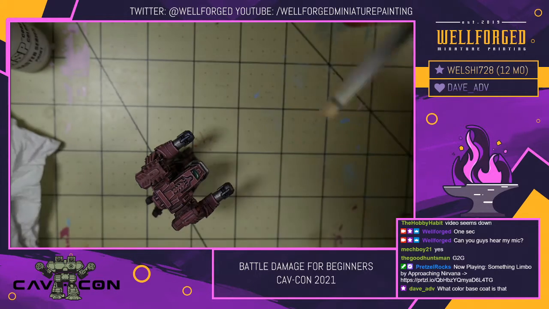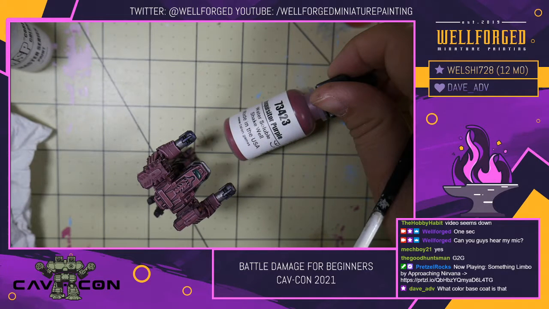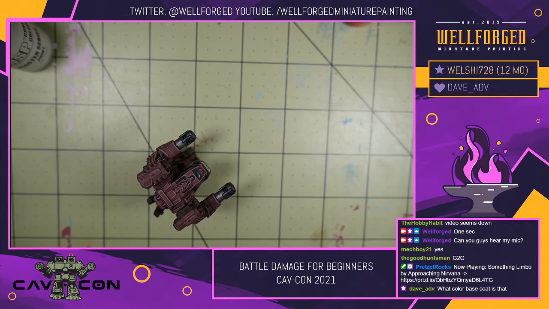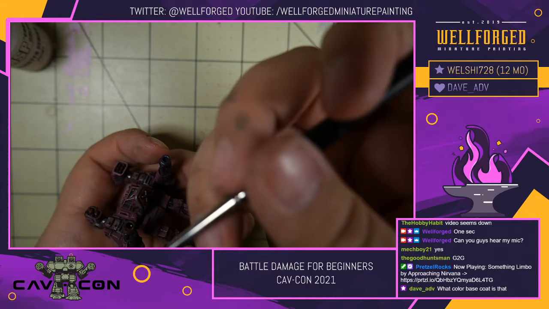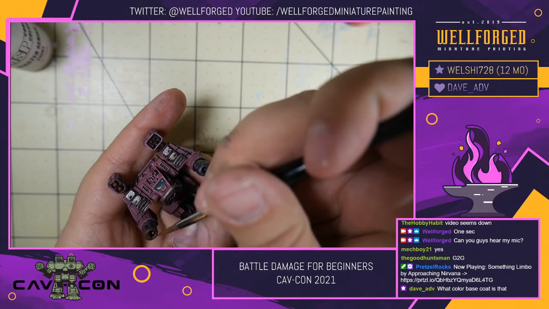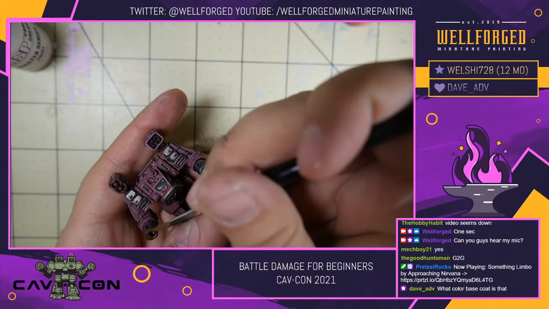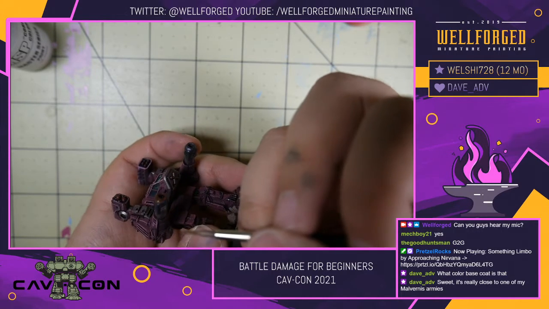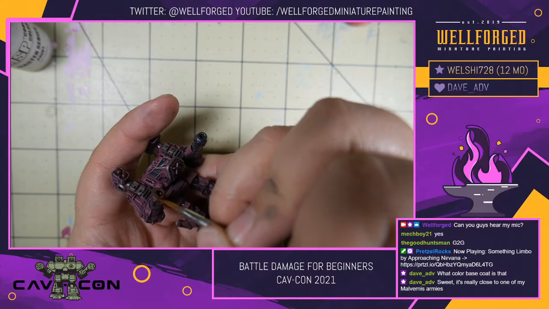So the base coat is Inquisitor Purple, and you can find that on the Talon Games website. So hopefully I can cover up this bloodletter, because we want our heat bluing to go from a blue to an orange color. If I really wanted to make it fancy and had more time, I would do a transition from blue to purple to orange.